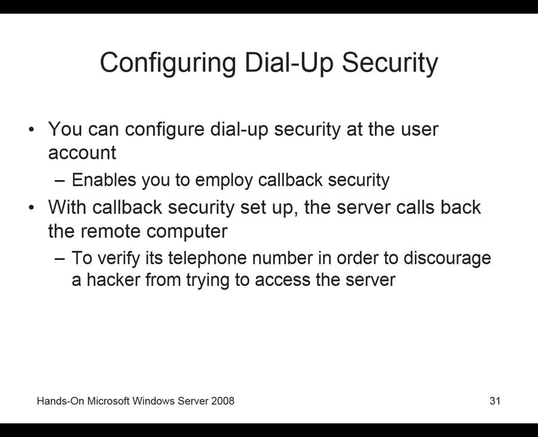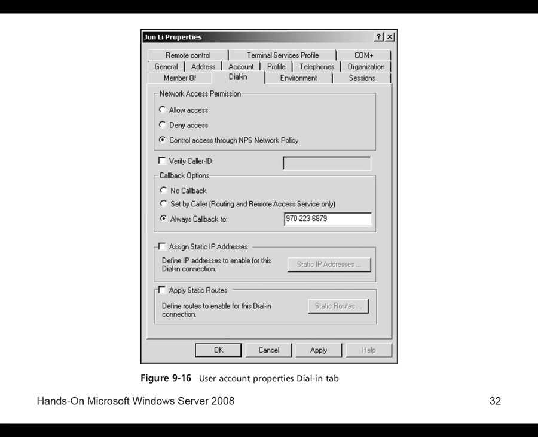You can configure dial-up security at the user account. Remember, I was just talking about that dial-up tab on the user. You can configure the security, how they're going to authenticate, and what type of device they can use to dial in with. And here it is, I can control it through my network policy. I can deny them access, or I can allow them access blanket. I'll allow this, they can come in anonymously once they type in their name. They can get into everything. Do you want that? No, you really want to leave it through here.